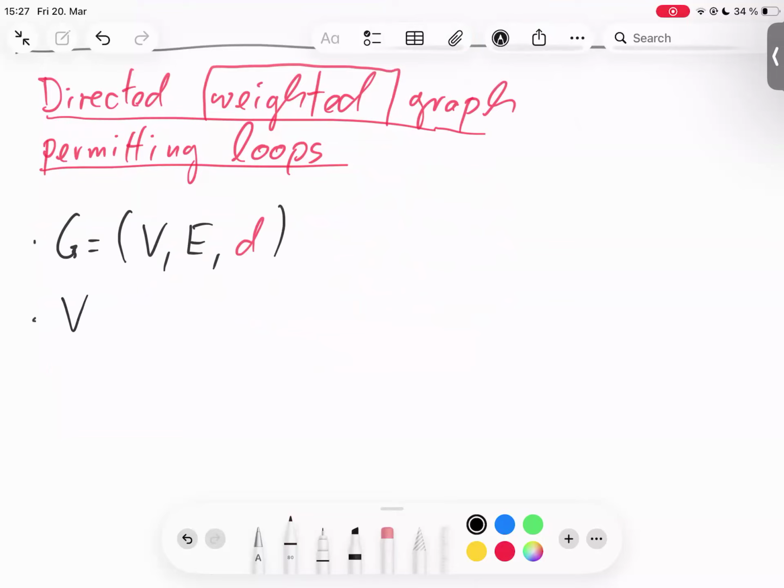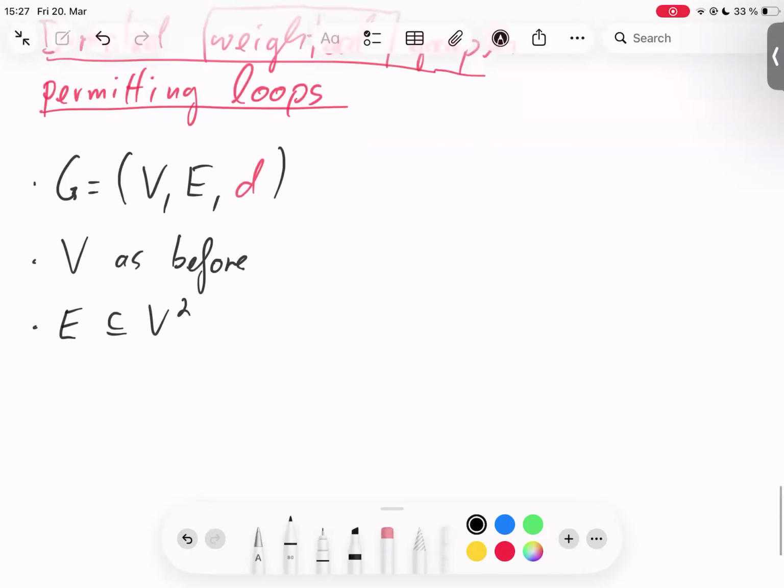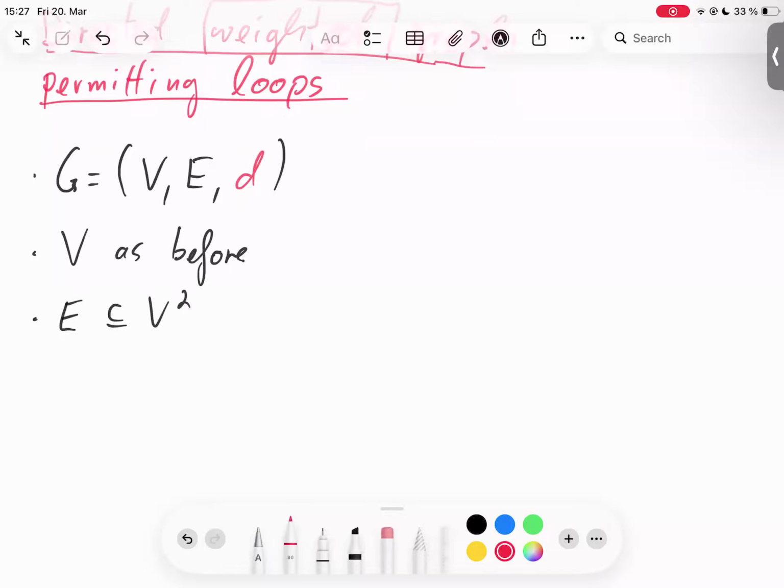V, as before, is just a set of vertices. E is a subset of V squared. And D is the new part. It's a distance function, and the distance function maps from an edge to a real number.